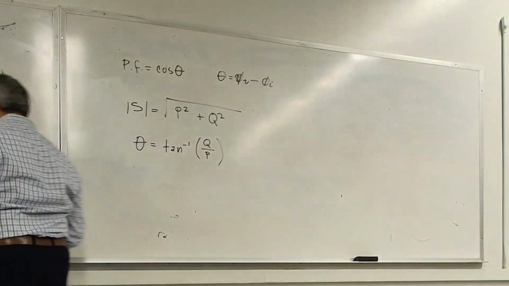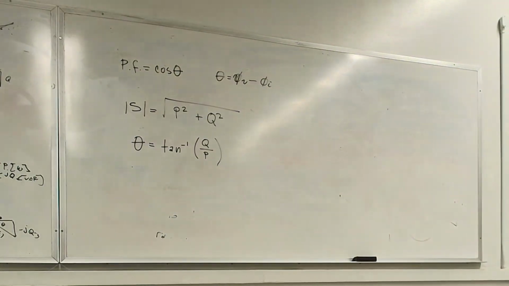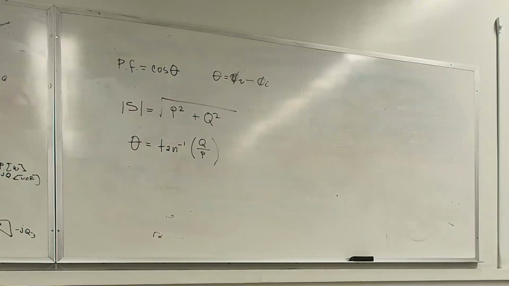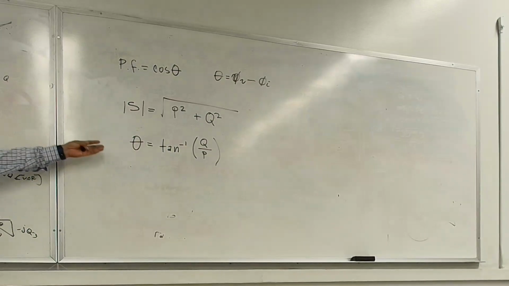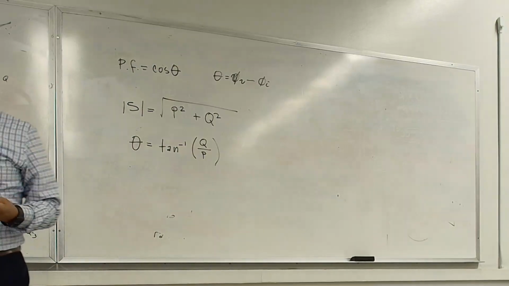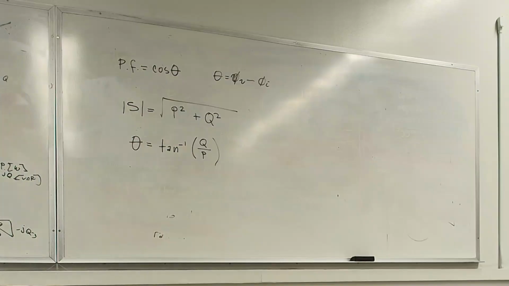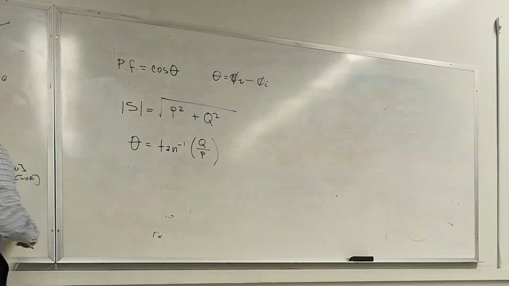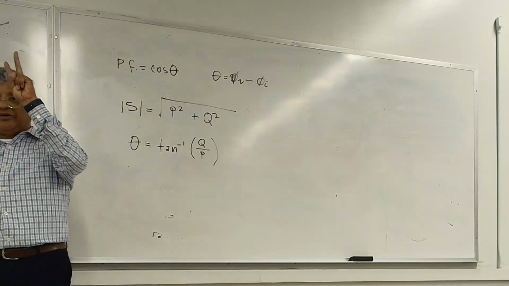Professor? Yes. And the quadrant doesn't matter? The what? The quadrant doesn't matter in this case? Oh, yeah, it does. But remember what I told you. If somebody's telling you something about a load, what did I say they have to tell you? Leading or lagging, right? So that tells you where you're going to land, okay? Because they have to tell you. Meaning, for any load, it doesn't matter which load, they have to give you two pieces of information.